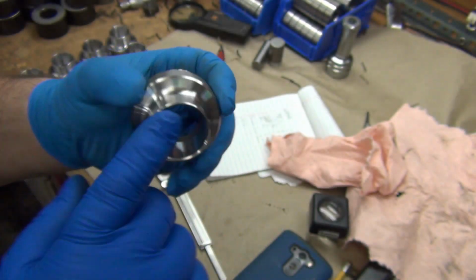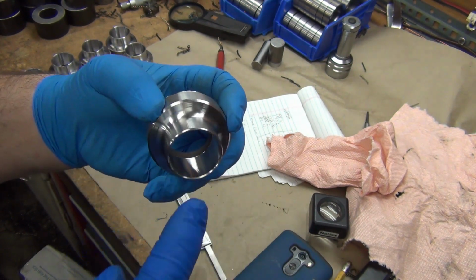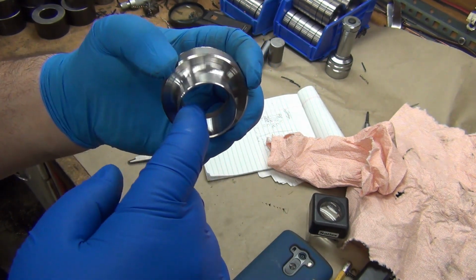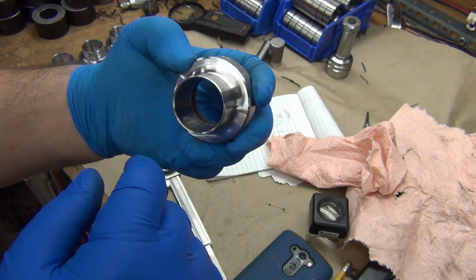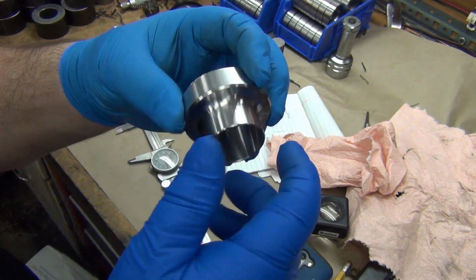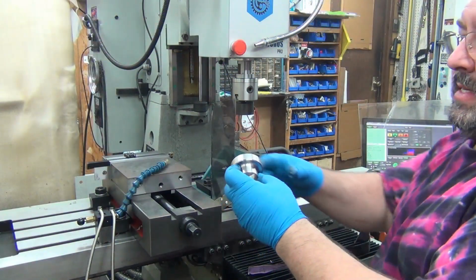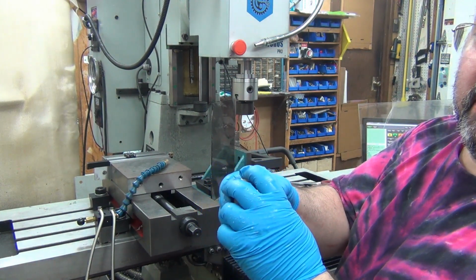Oh, that's coming out so smooth. I was getting a little burr here, and I kept trying to go a little bit slower, and it just left a bigger burr. So I went from 0.008 feed IPR to 0.009, and no more burr. What I did, there's so much of a difference in diameter here.